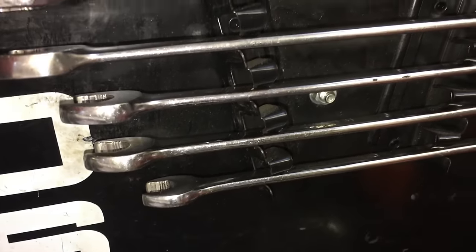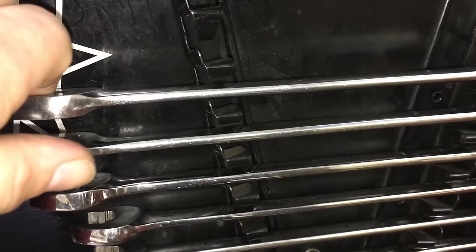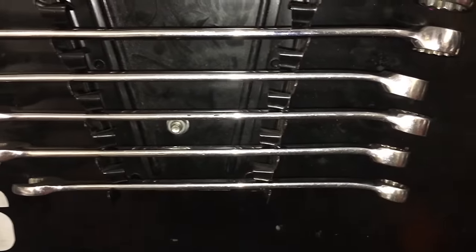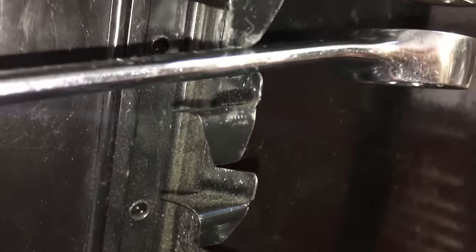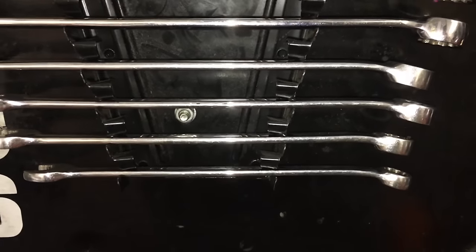I am not the type of person that needs shiny, sparkly, scratch-free tools. My tools are there and designed to help me make money at my job. If a wrench gets a scratch on it, I'm okay with that. Now, I have these mounted to the back of my roll cart. They're held in on metal hangers. I had to manipulate and bend the hangers a little bit to make sure that they stayed when I closed the roll cart lid. But this is great because it doesn't take up a footprint in one of the drawers or the top of my roll cart. Again, this will scratch your wrenches if you store them this way, but I don't care, and it doesn't take up a footprint in the roll cart.